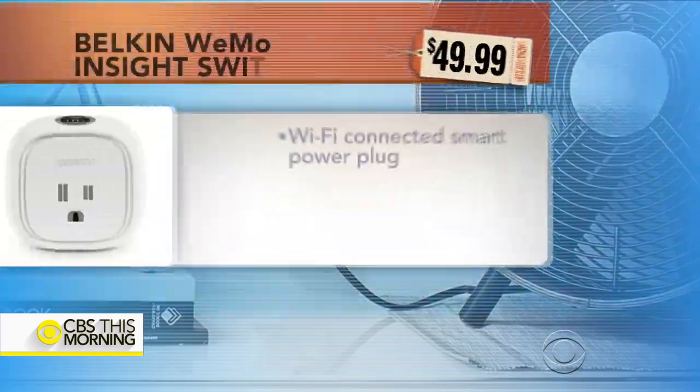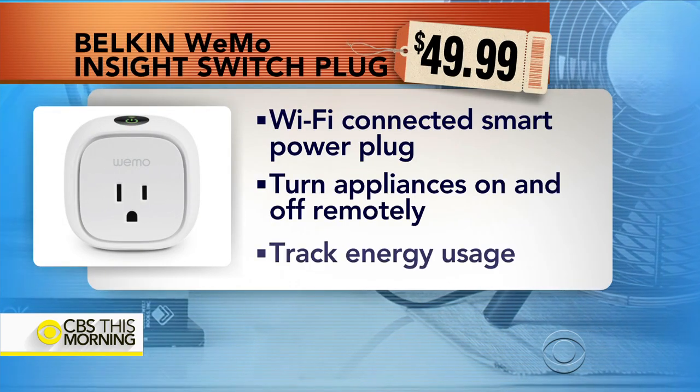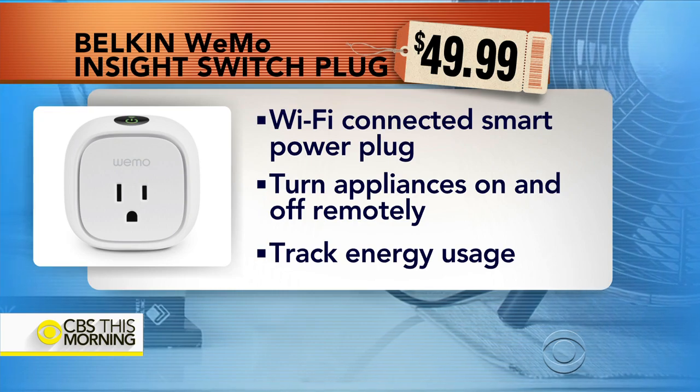It's just $50. And you can buy multiple and control multiple devices with it, sort of like an advanced timer. It's got some cool features — like it'll randomize when your lights come on so that you can confuse burglars — but mostly, and what I think is cool, it lets you track the energy.